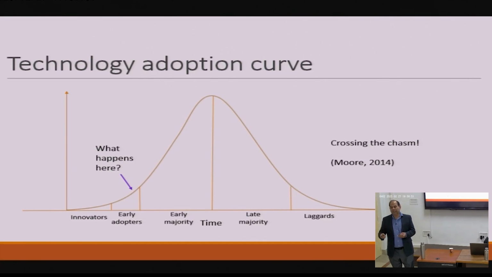So crossing it is not just a matter of having a good product, but also having good marketing strategies and the ability to ramp up production, and the ability to do a lot of things related to marketing that you wouldn't be able to do otherwise if you're not careful. Okay. So any questions here?